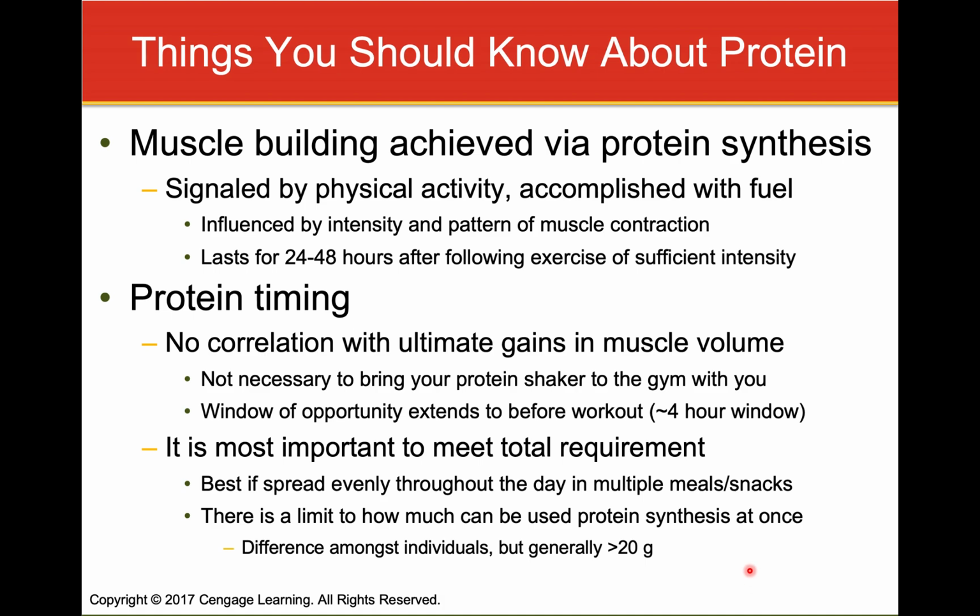The most important thing is that you're meeting your total requirement, and this is best if spread evenly throughout the day in multiple meals and snacks. And then the last point, there's a limit to how much can be used at once. There's difference amongst individuals, but generally greater than 20 grams. I believe we did touch upon these things when we did the protein lecture, but they become really relevant for performance nutrition.